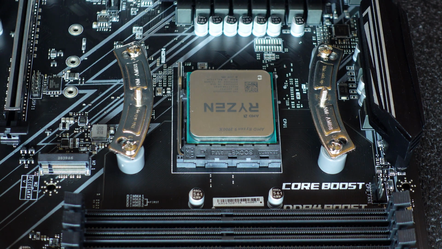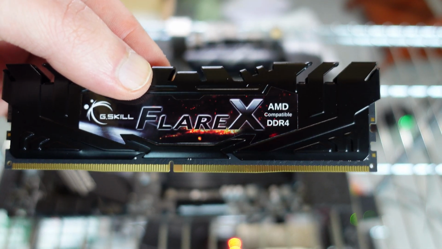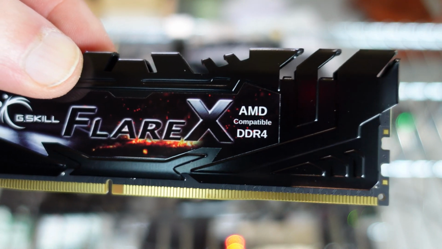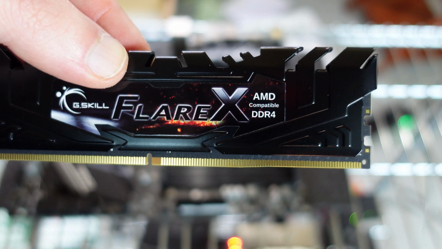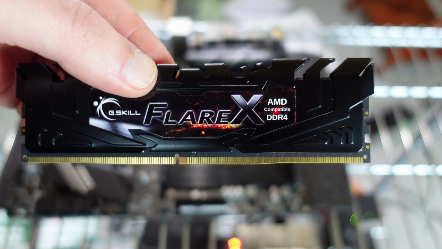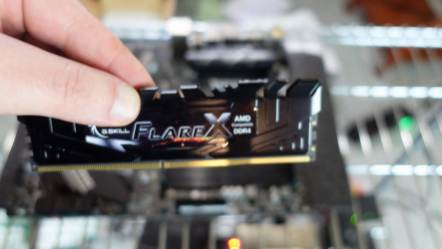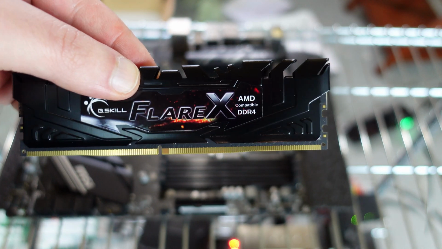Next up, we are going to put in our RAM. Here is our RAM. Now, if you haven't seen the other video, we'll run through this again. It does say AMD compatible DDR4 RAM. This is G.Skill Flare X, CL14 RAM, and I believe it is 8 gigabytes by 2. We have 2 sticks of this, so it is 16 gigabytes total.